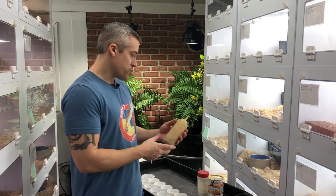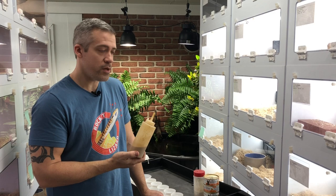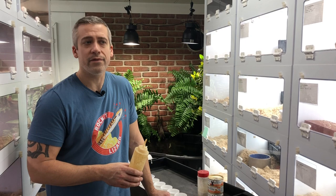Often, I don't do it all the time, but I also give just a couple tiny drops of this stuff right here. This is Pangea Complete with Insects gecko diet formula. I always have this on hand for some of my day geckos and gargoyle geckos, and there's just a lot of really good stuff in here. It's very palatable as well, so I usually just give a little squirt on top of their food because they seem to like it, and I think a little bit of extra stuff there is good for them.